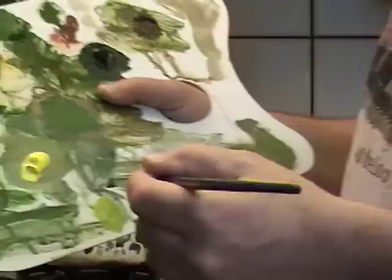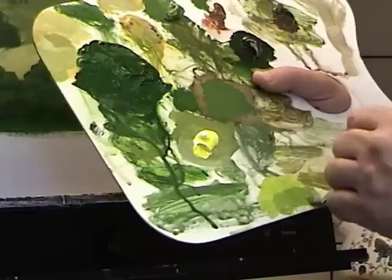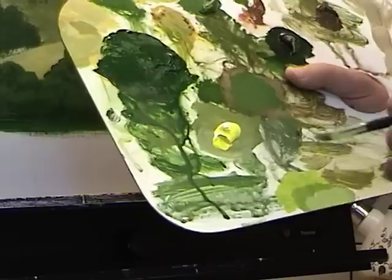Okay. And what I'm going to do here, which is different than what we did above, is take some yellow. And I'm going to put it here, and the brush has already got some of that chromium oxide green on it. Let me put it back over here. I'm going to take some of this yellow, and that's way too much yellow, but that's okay. And we're going to mix a little bit of that chromium oxide green in with it. And then we're going to take a little touch of white, and we're going to add it here. And this is going to add the ultimate highlight to this foreground area.